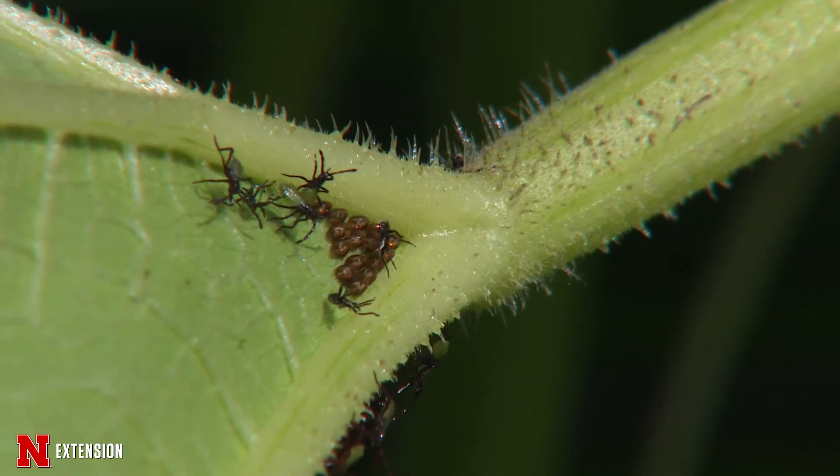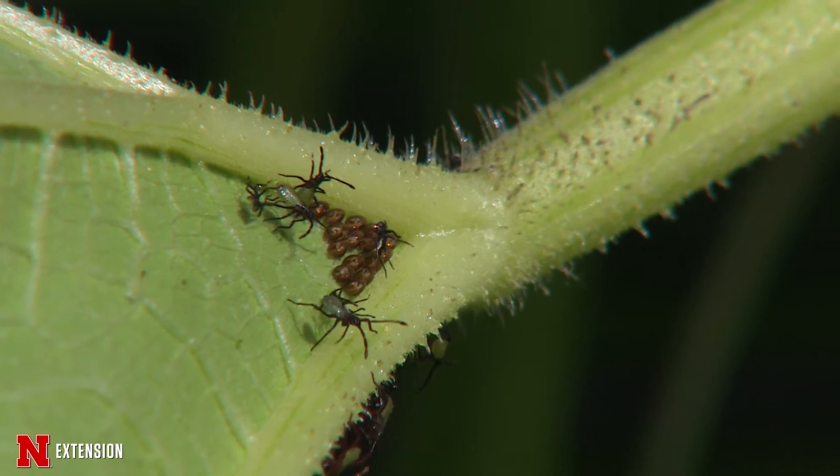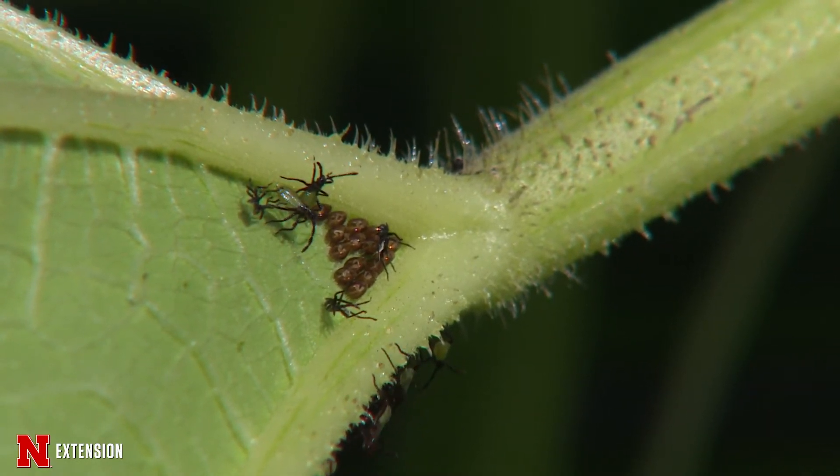Also think about the varieties that you're planting — there are some that are more resistant to both of these critters. You can also consider planting a trap crop. Research has shown that blue hubbard squash is highly attractive to both of these bugs, so if you plant that on the outside of your garden or around the perimeter, maybe those bugs will go to that trap crop and not go to your most valuable harvest and crop. And those blue hubbard squash, if they do get trapped there, you may want to treat those plants only.